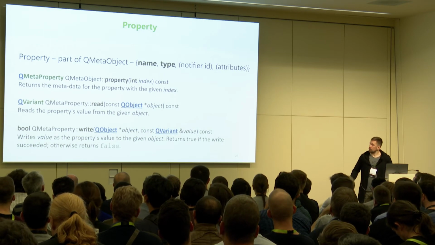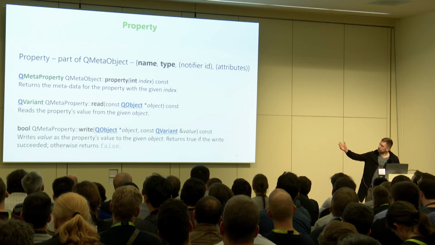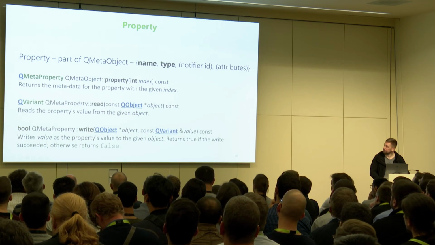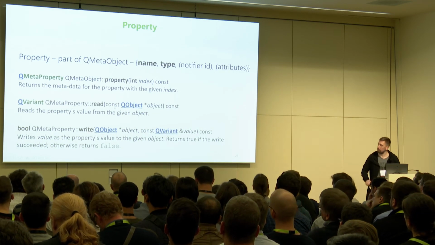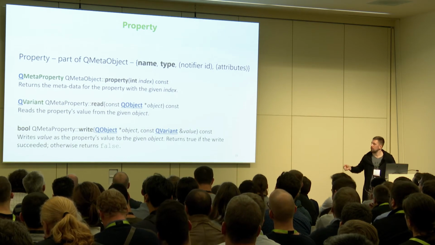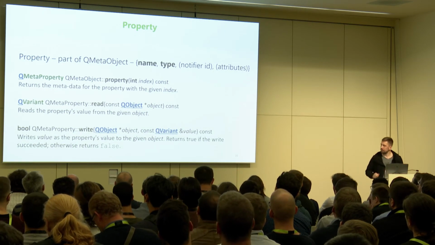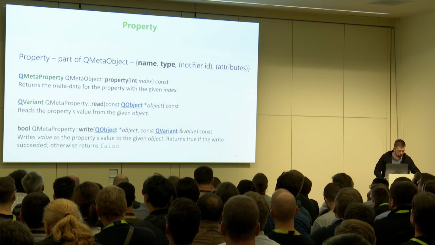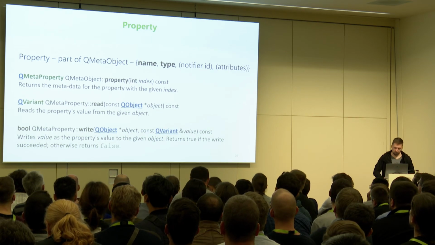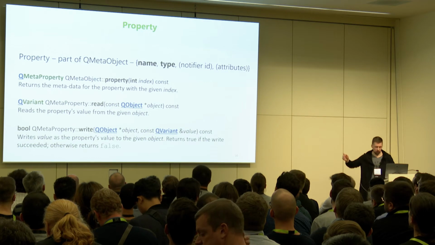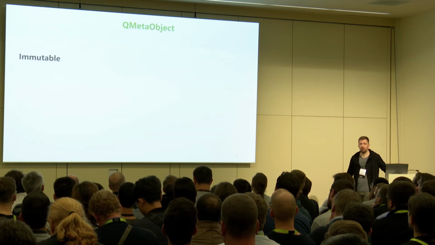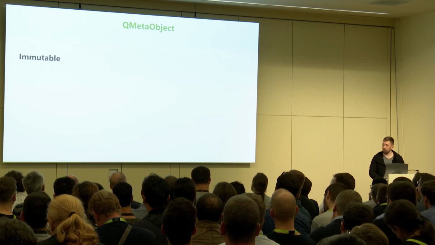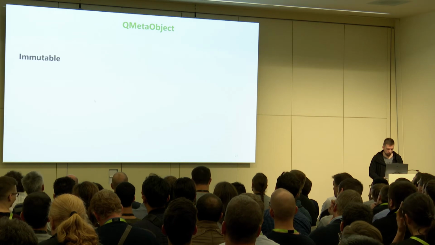And you can see the API of QMetaProperty, this one, I mean this one. It requires your object as a parameter because QObject is a device through which you have access to your data. So your property doesn't store any data. And QMetaObject itself, the table I was talking about, it's immutable. It actually doesn't have any methods to insert something into it or to remove something from it.